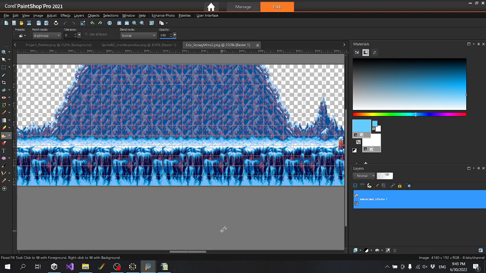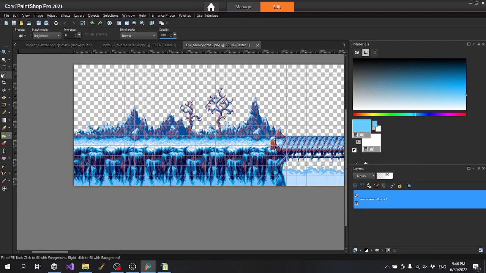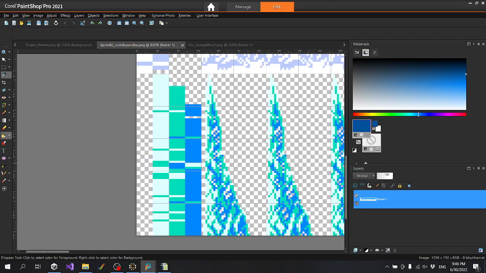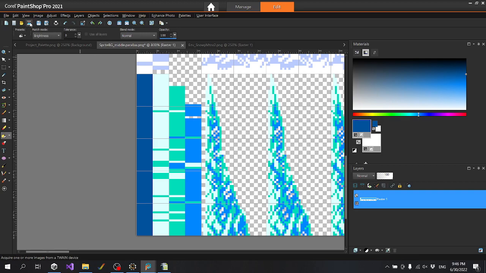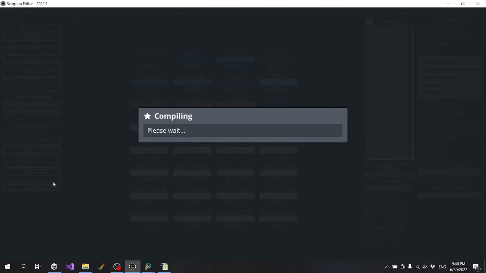Well, so we need a color. I'm going to use that dark blue to fill in the background, and we'll give that another try. See if that looks any better.